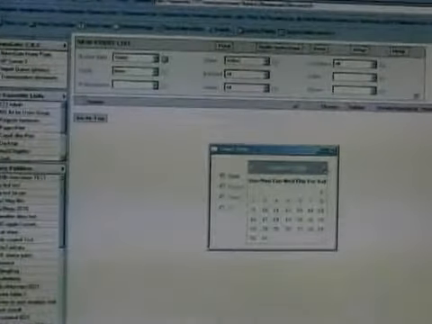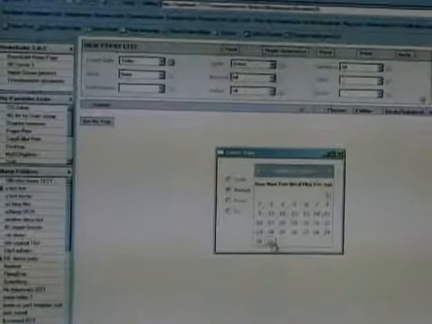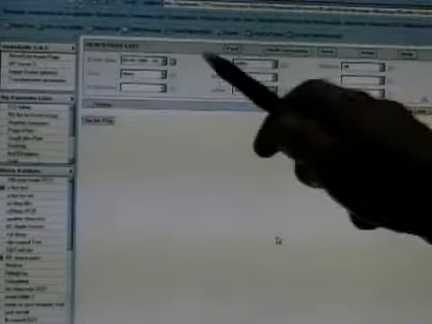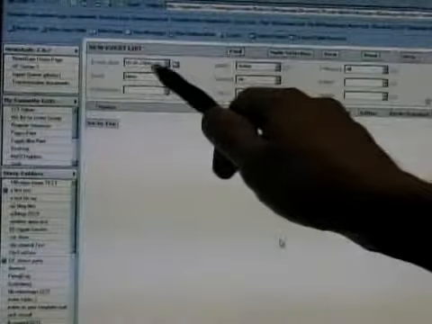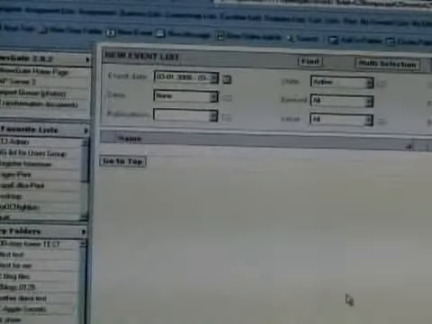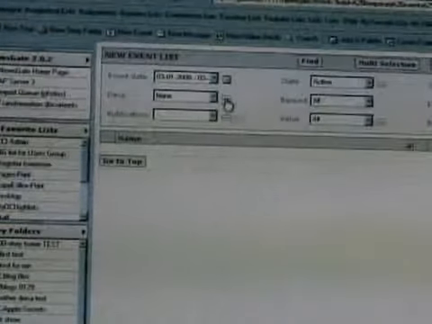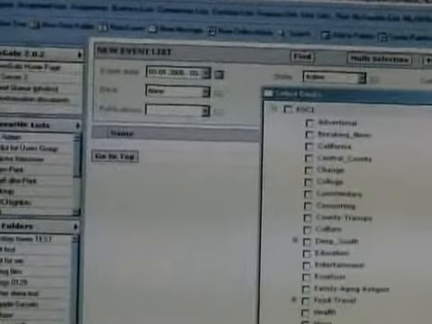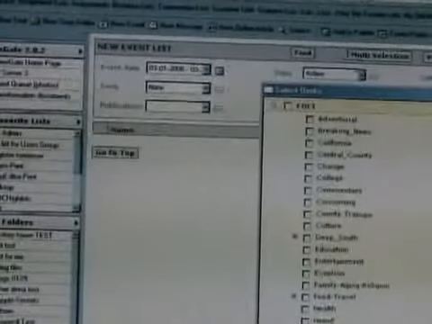Let's have it be from March 1st to March 31st. Even though you can't see it, it's the 31st. I'm going to choose the desk innovation, and it'll take just a minute to build.